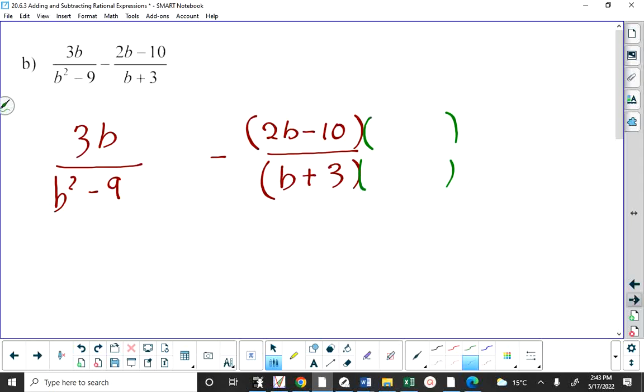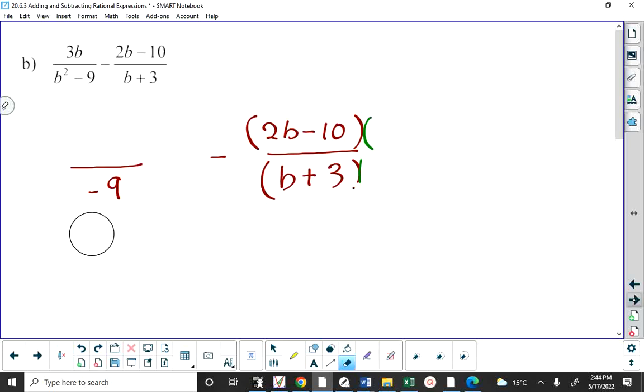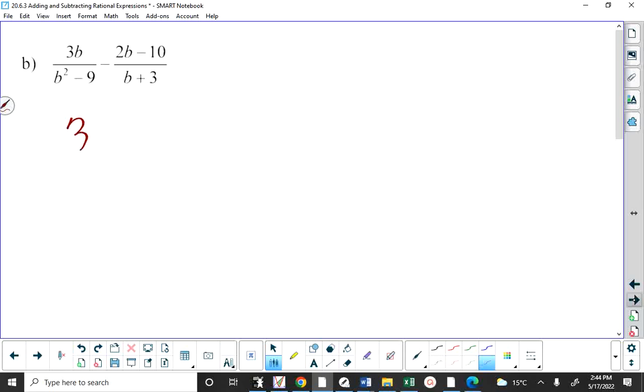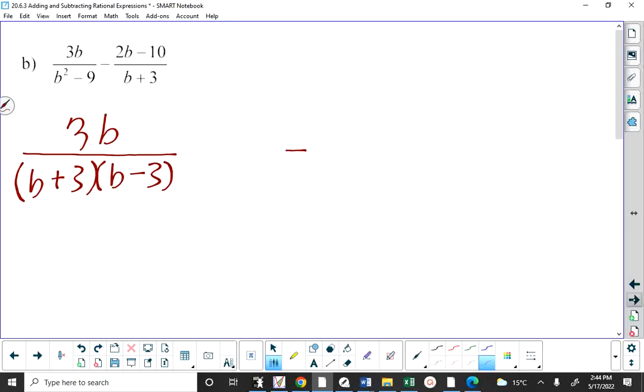B minus 3. So, the few people that got it, I think you're kind of factoring it or you understand conjugates here, but what is the first thing you're supposed to do in every question in this unit so far? Factor. And you cannot see what the lowest common denominator is until you factor this difference of squares. Leave some air. Well, you don't really need to in this particular case, but and then we have 2b minus 10. I guess we can factor out the 2 here, although it's not really helpful.